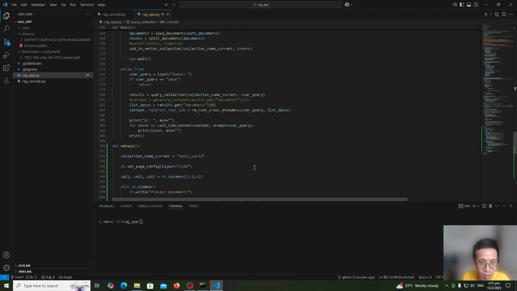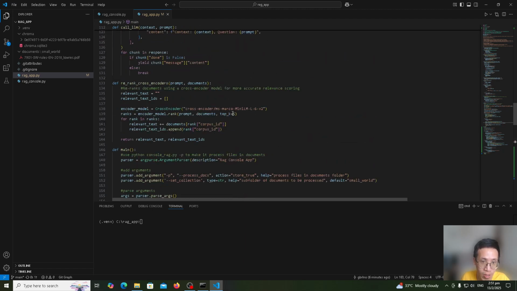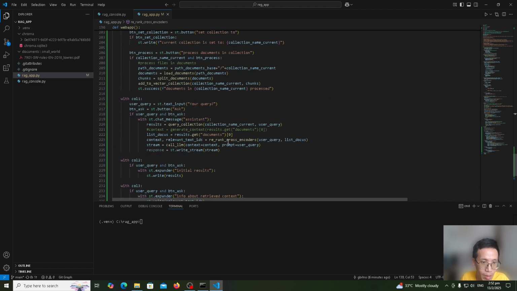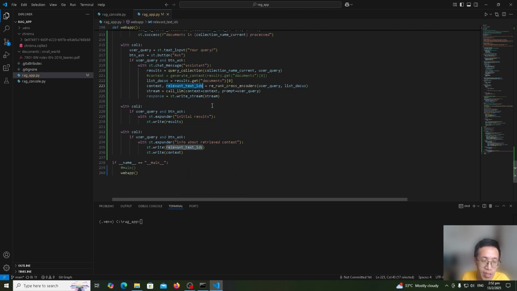Then these 10 documents will be passed into the re-ranker, which will then choose the top 5. I could change the value to get some other top value, but in this case you'll get the top 5. Then it iterates through them to create a context, which is the concatenation of the text of the top 5 documents. Then you return those as context, along with the relevant text IDs. You won't quite understand what this means until I actually show you the example.